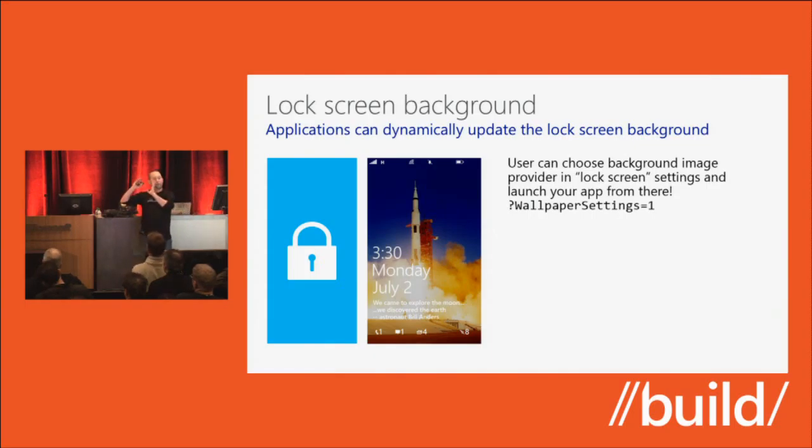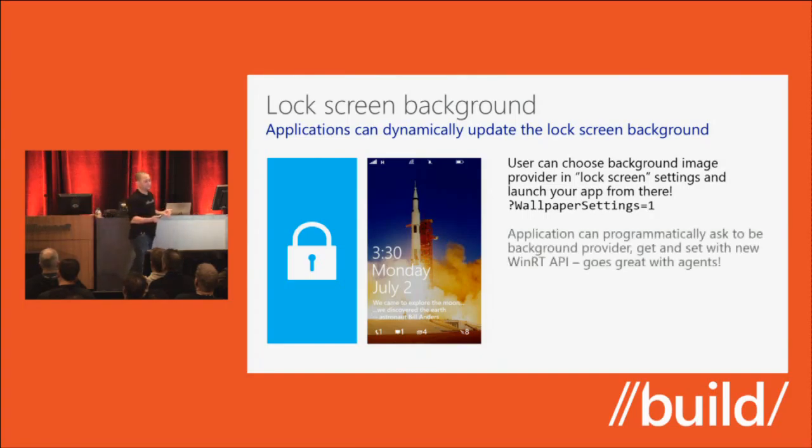If the user goes to the settings CPL and picks your app, once they pick your app, a little button shows up underneath, and that button says Open App. And what that would actually do is launch your app with some navigation parameters on it so that you know you've been invoked from that CPL, so that if you have a settings page specific to the lock screen, you can take the user there quickly without them having to navigate the app. We recommend you do that if you're going to do the lock screen. Or at least if you know the user has opened your app from the CPL, then at least update the lock screen right then and there for them because you've already been chosen.